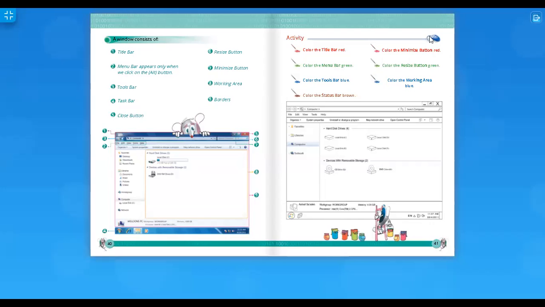First of all, what is windows? Windows are frames that have pictures and lists to help you give a computer commands. They are frames that have pictures and lists to help you give the computer what? Give the computer commands. How do I work with all these different windows?